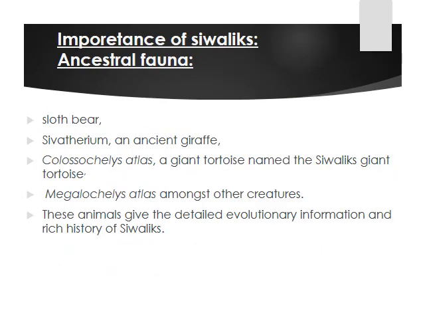And if we talk about the important Siwalik animals, sloth bear, Sivatherium, and ancient giraffe, Colossochelys atlas, that is a giant tortoise, as well as giant elephant, these were seen. Megalocephalus, Colossochelys atlas, amongst other creatures, were also seen in the Siwaliks. These animals give detailed evolutionary information and the rich history of the Siwaliks, means to say the era that descended from Jurassic to Cenozoic era, in which we are currently living, and we are experiencing some large, huge animals around us.